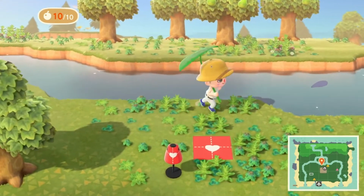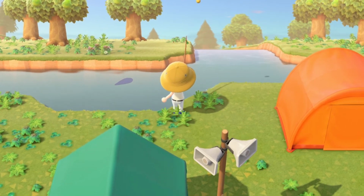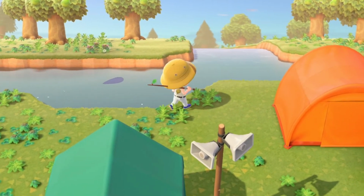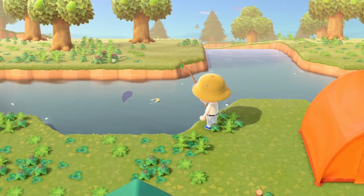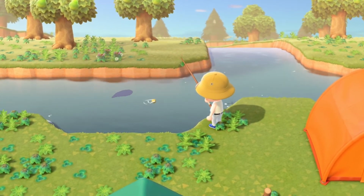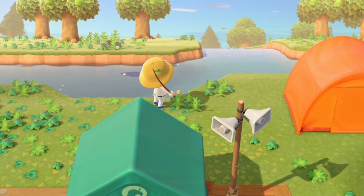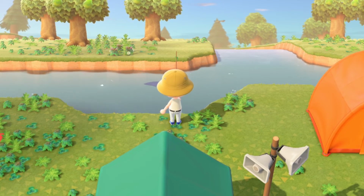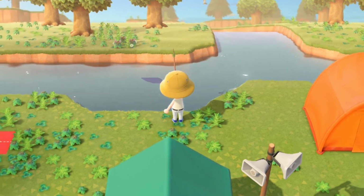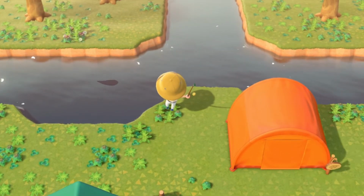What else can we do around here? Let's grab our fishing rod. This guy looks like he's a big fish. Oh, a little too far ahead. Let's try that again. All we need him to do is turn a little bit. Unfortunately, he missed our fishing rod. We'll try one more time. There we go. Oh, I don't think he saw it still. We're gonna have to try one more time.